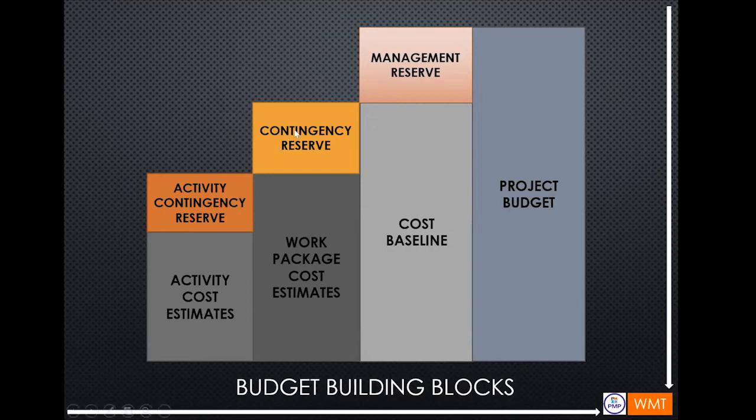But the contingency reserve is, you will get this amount through the project risk management. This is another knowledge area for the project management. I think it's number 10 or number 8. Because this one is a known risk, the contingency reserve, based on the work packages. Because every work package has a risk. So this risk must be put in the contingency reserve.